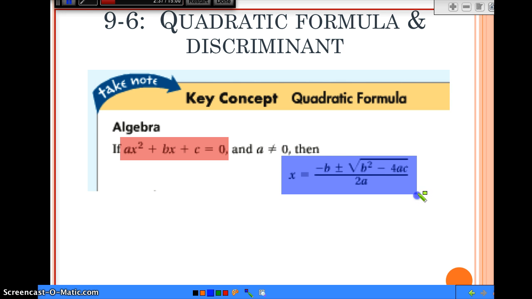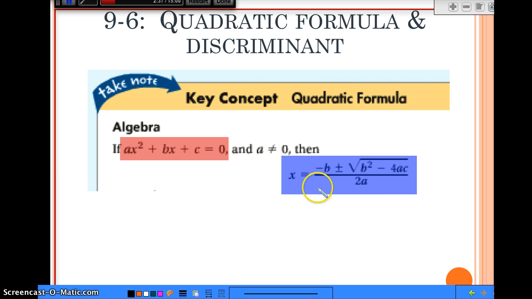Okay, so how does the quadratic formula help us? It's a formula that will help you find the roots of a quadratic equation when you can't factor it, because not all quadratic equations are factorable. So therefore, if you can't factor it, then using the quadratic formula will get you to the answers, because sometimes the answers come out not neat and friendly. They'll come out as imaginary numbers or irrational numbers, and they're not factorable.